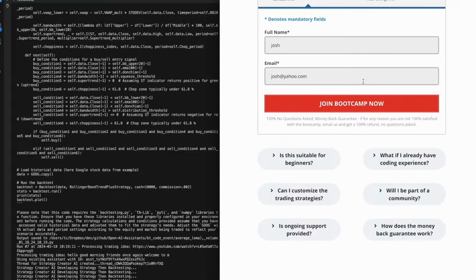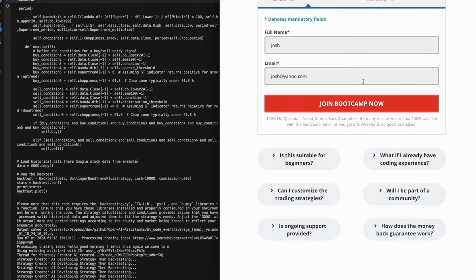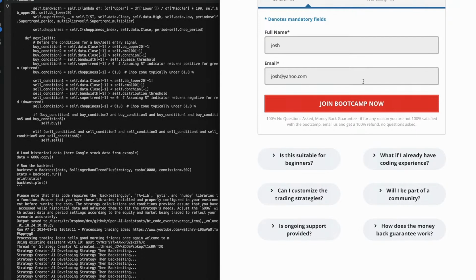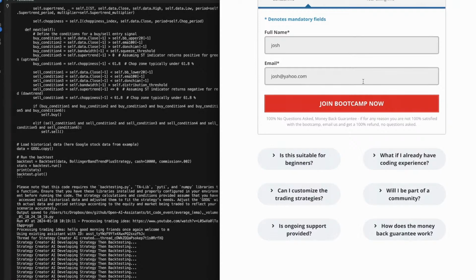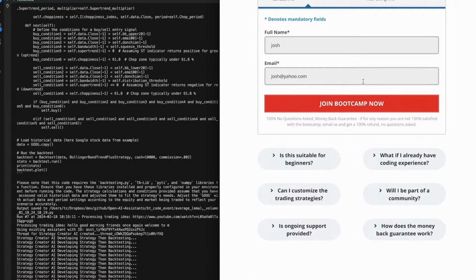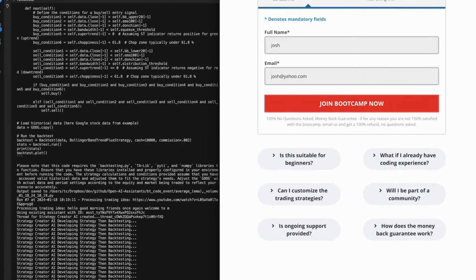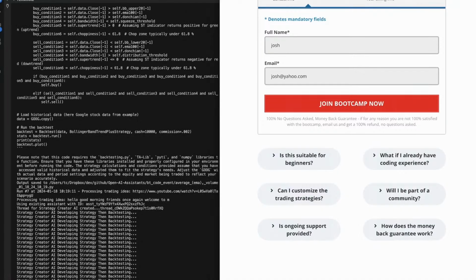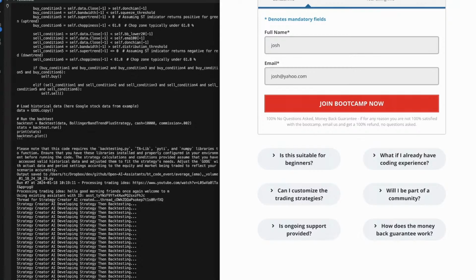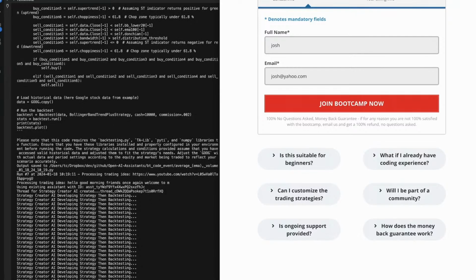So I show you how to research, I show you how to back test, I show you how to implement into a bot. So you'll be able to then run that bot knowing that the back test was profitable, and you can apply this to any type of market that you want: crypto, stocks, Forex, futures, whatever.